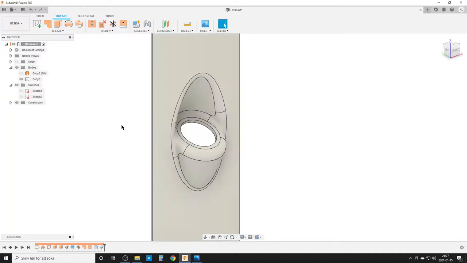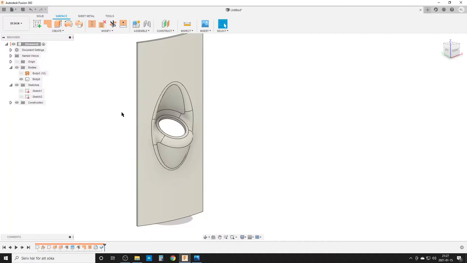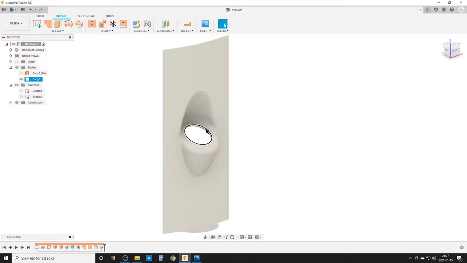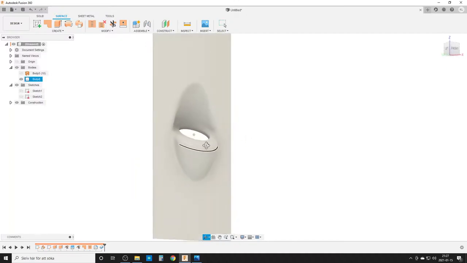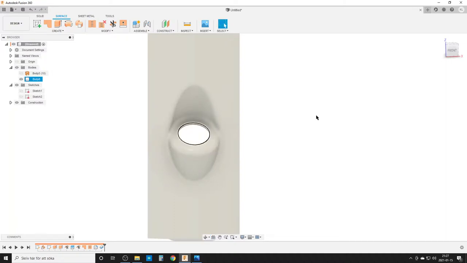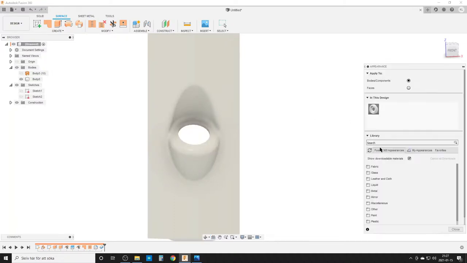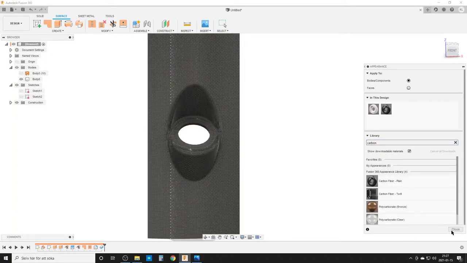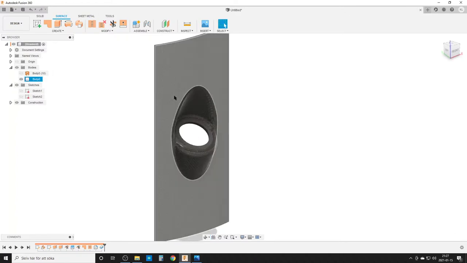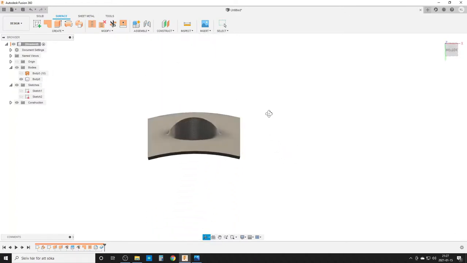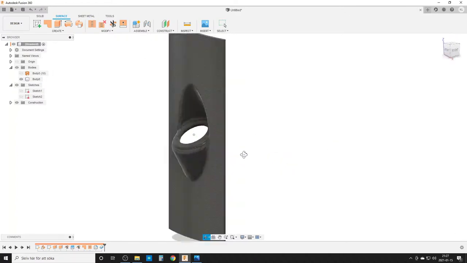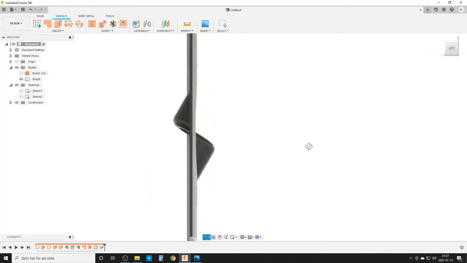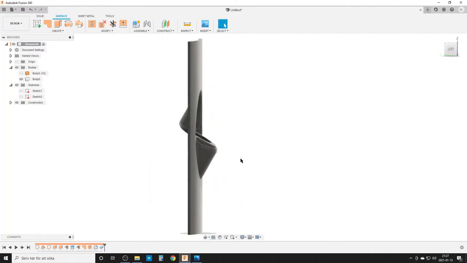Let's do that. Our surface body gets hidden. And we're going to hide the lines for the faces. A bit easier to see, I think. So let's put an appearance on it. I like to use carbon fiber when I look at surfaces like this. The carbon fiber gives you nice lines to see what it looks like. So here we have a small cylinder cutting through a larger cylinder.